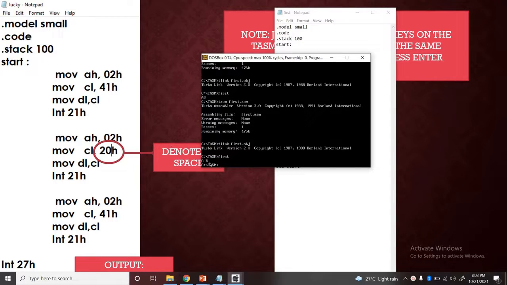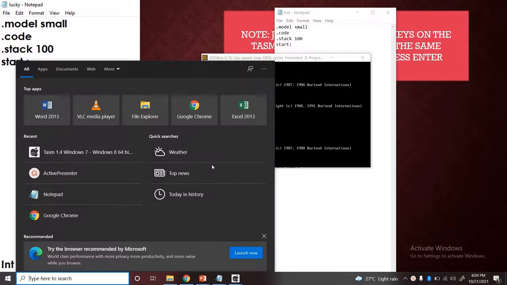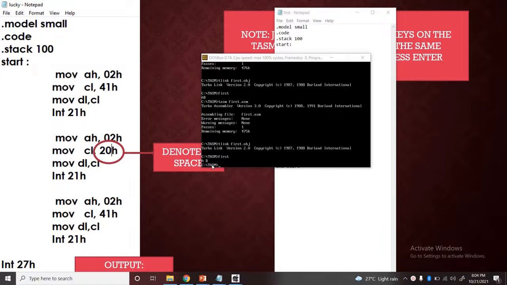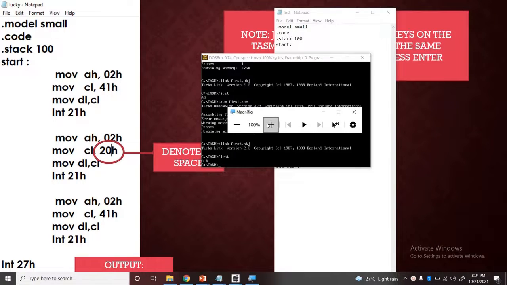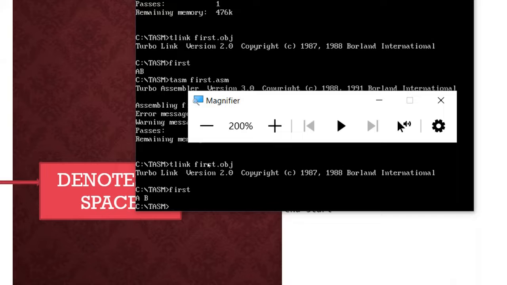As you can see, A and B now have a space between them. Let us magnify it so that you can view it clearly.